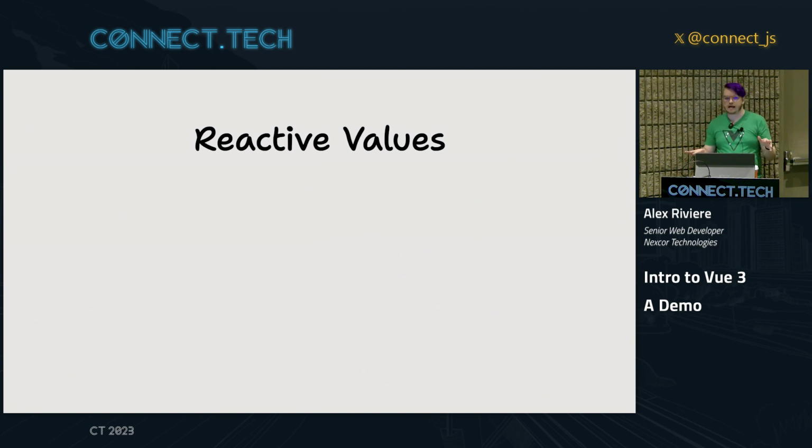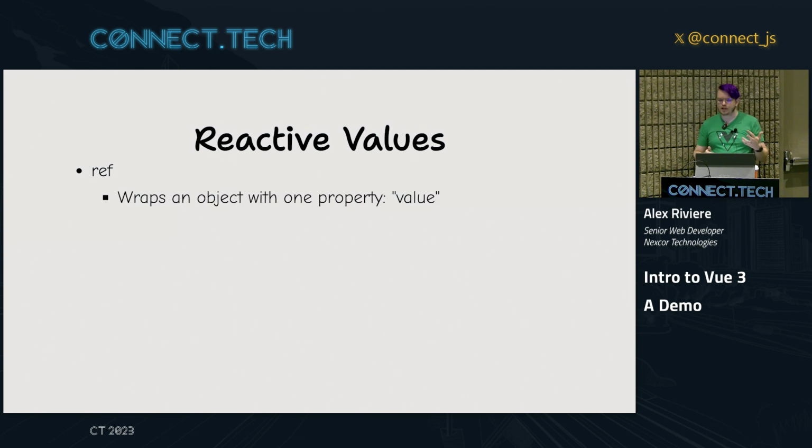So all of that is to say, the two basic building blocks of Vue reactivity are ref and reactive. So we'll talk about ref first. Ref is basically an object with one property. Anytime that we're tracking a value in Vue, it has to be on an object because we need something that we can wrap. So for instance, if you're wanting to track a string, you have to make the string be a value of a property on an object.